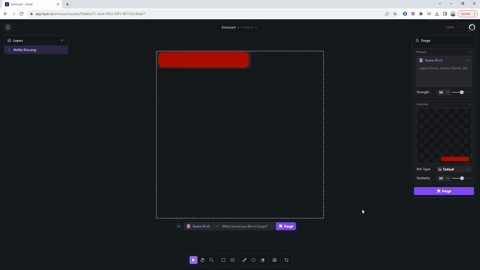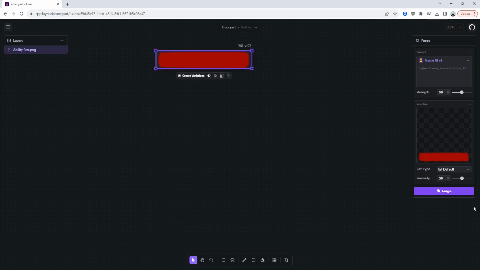Then I'm going to go ahead and type in my prompt. What I'm going to call it is, I kind of want a red crystalline background to really fit in with the high fantasy theme that I'm going with the rest of this card. So I'm going to call it a button because I want it to appear slightly raised. It's not really a button. I'm actually just using it as a backing element.